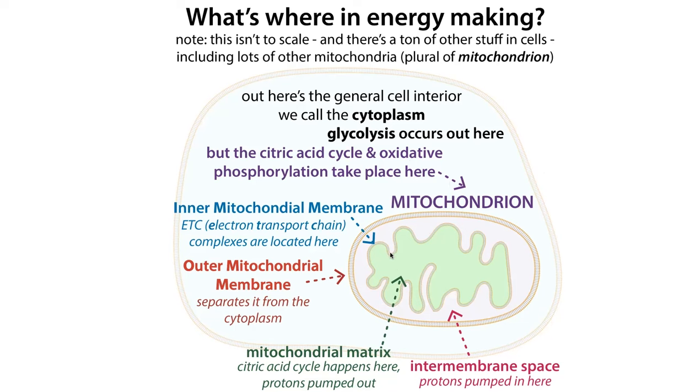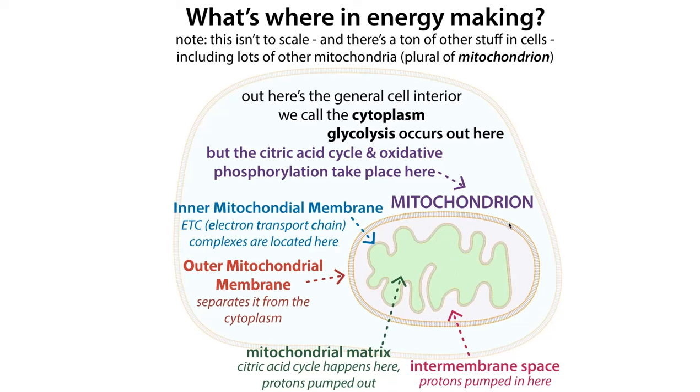This inner mitochondrial membrane is going to surround the inner room, this mitochondrial matrix, which is where our citric acid cycle was happening. The stuff that we're talking about today is mostly going to be taking place in this inner mitochondrial membrane, as well as some of it in the matrix and some of it in this outer room, this intermembrane space. So you've got this outer mitochondrial membrane, you've got this inner mitochondrial membrane. Between them, you have this intermembrane space. We're going to be pumping protons out of the matrix into this intermembrane space. They'll then flow back into the matrix and generate the ATP on the matrix side, which can then get swapped out so that it can flow out.